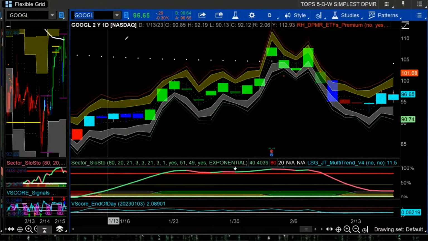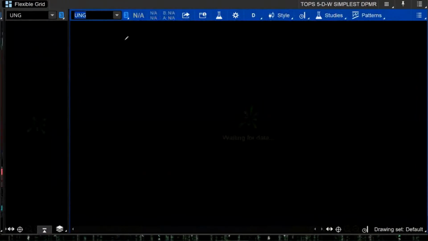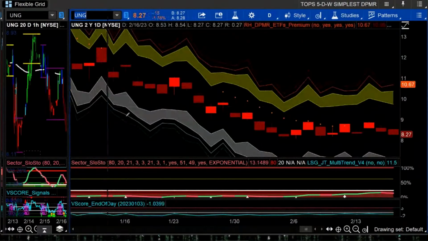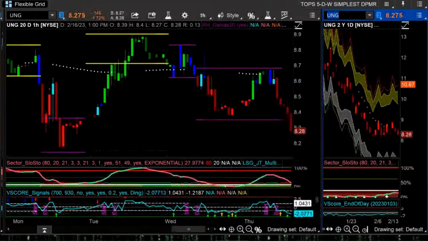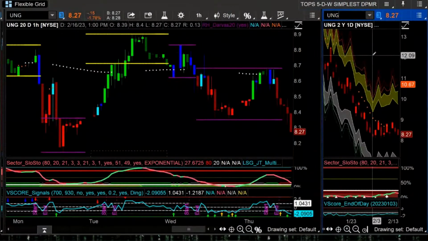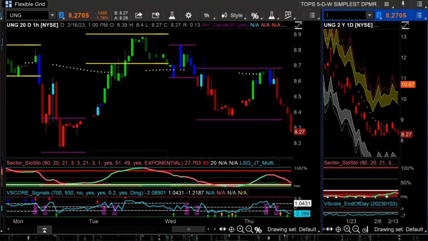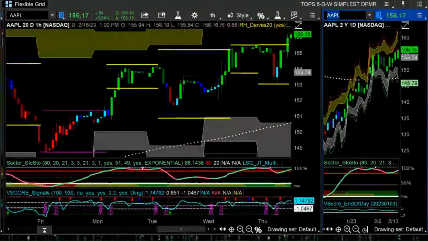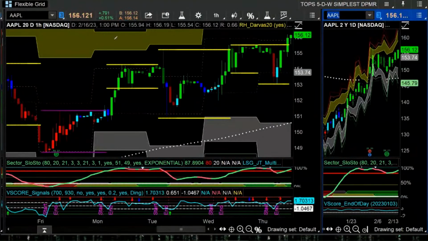UNG, natural gas. Natty, nothing. Nothing on Natty yet. And by the way, I would be really careful with Natty. It's starting to move into the seasonal. So for natural gas, I would say check out Countdown Trader. I did a big write-up on natural gas, and we're just now starting to build a very seasonal setup on Natty in the Sector Secrets Mastery, but it's not there technically yet. So I love Natty, but not quite there yet.